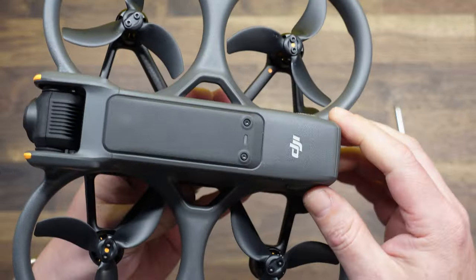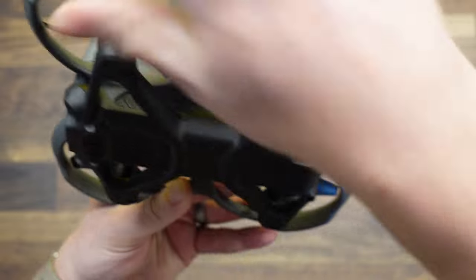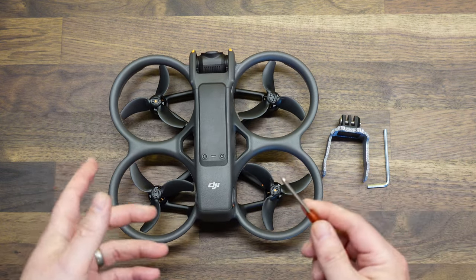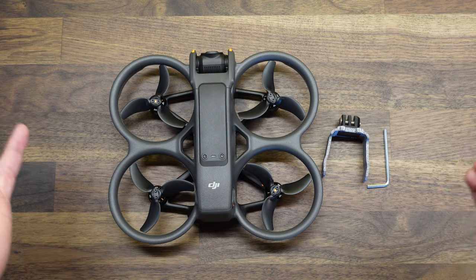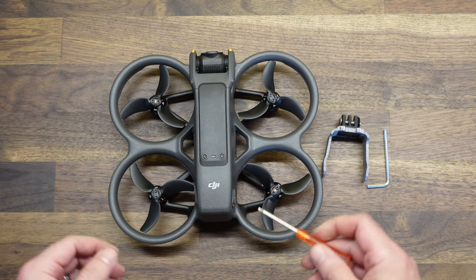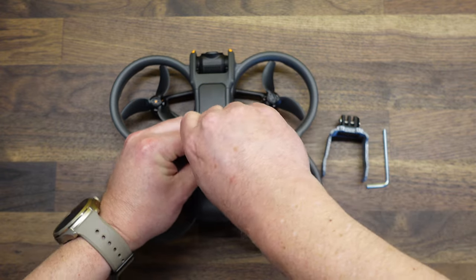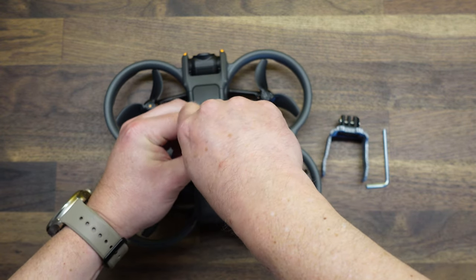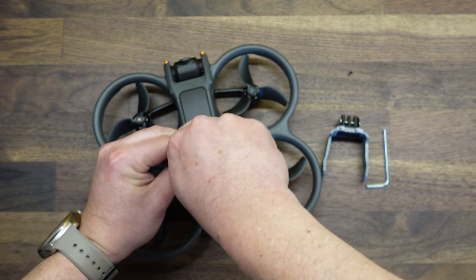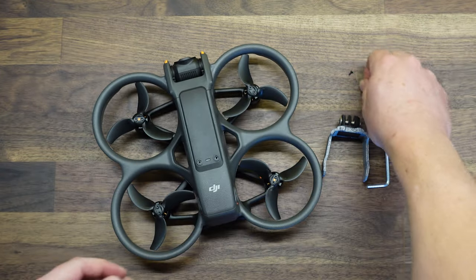So we're going to do that part first. The four screws we need to remove are these two right here, and then the one right here on either side. Now, I'll warn you, these screws are small — you can lose them, drop them. So make sure you're in a nice wide open area so that if they do fall, they don't bounce onto the floor and out of sight. We'll go ahead and use the included T4 Torx screwdriver and remove these screws. They are a little bit tight to start — the first time you go to get them out, they're pretty snug. Just take it slow and don't strip those screws out.